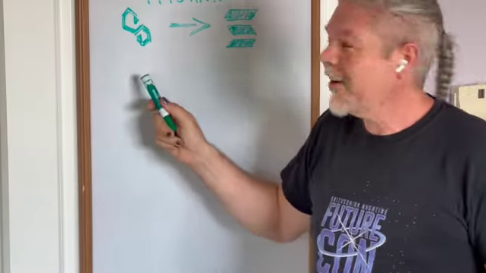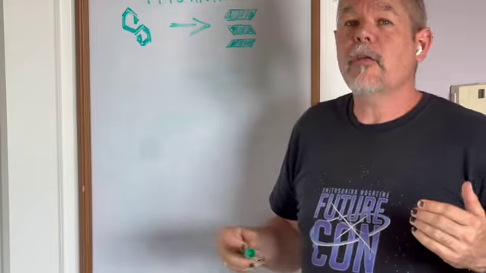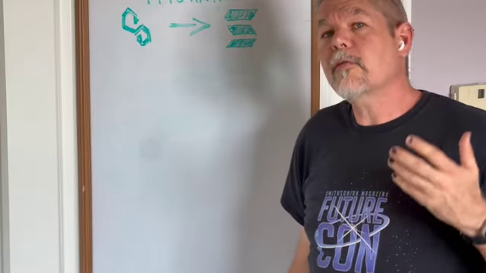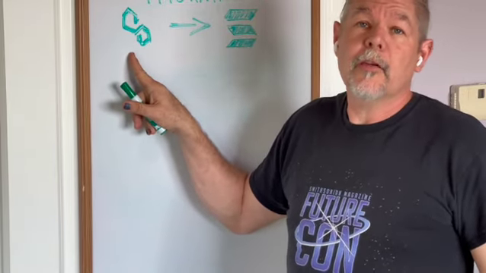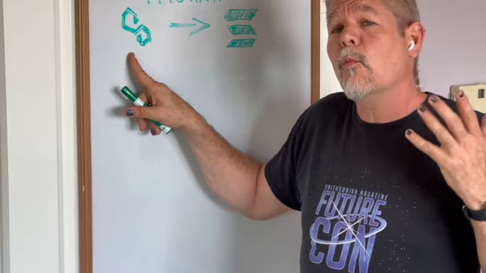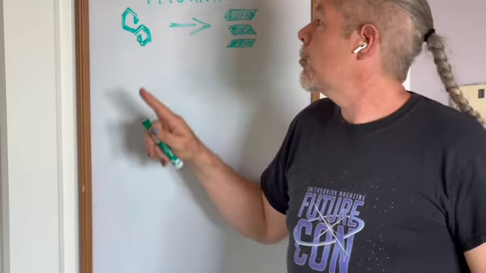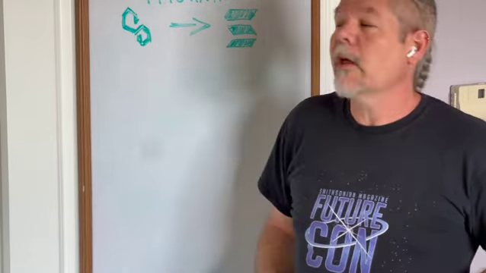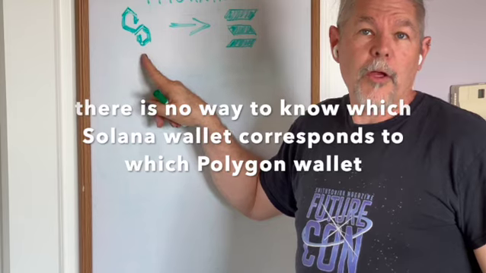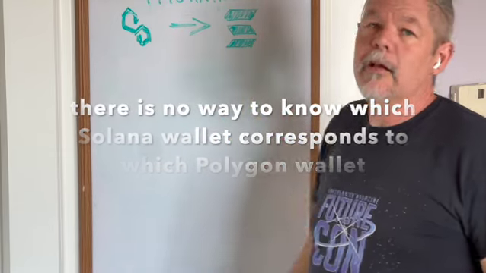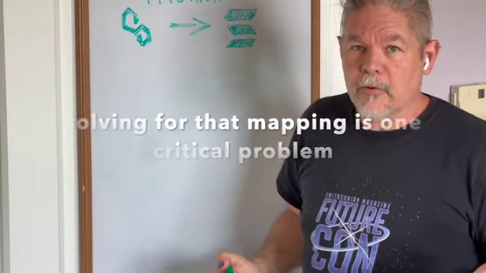We are going from Polygon to Solana. These are two entirely separate blockchains. Not only do they not share any state, but they're also fundamentally different technologies. And the reason that's important is because Polygon is an Ethereum-based blockchain. And your wallet on Ethereum, that wallet address will also work, for example, on Polygon. It'll work on Base. However, there is no relationship at all between an Ethereum, in this case Polygon, wallet and a Solana wallet. They're entirely different things. They have different underlying representations.